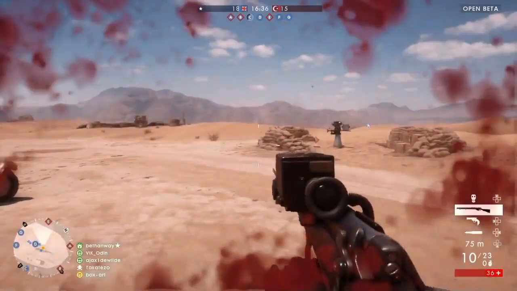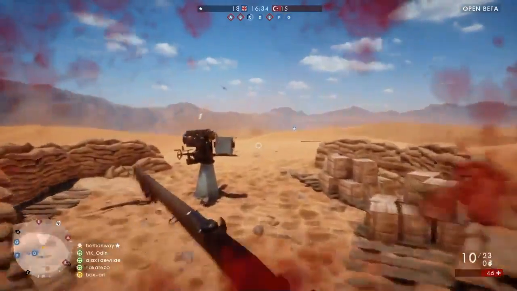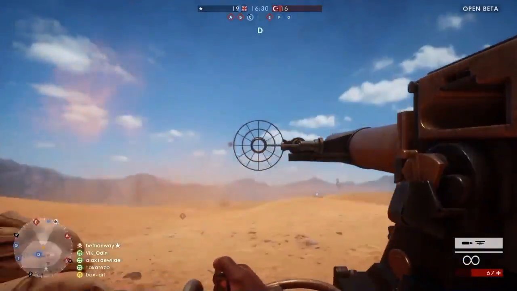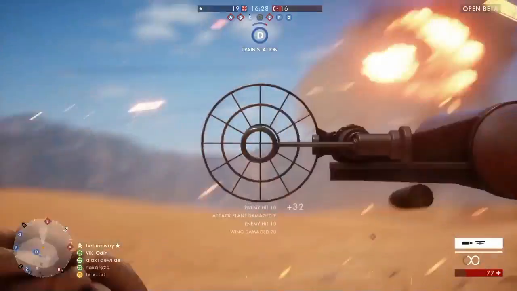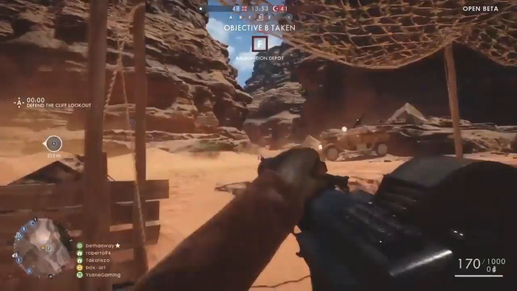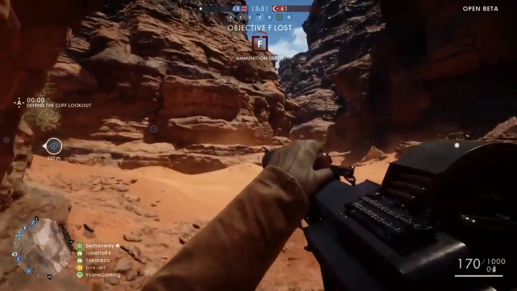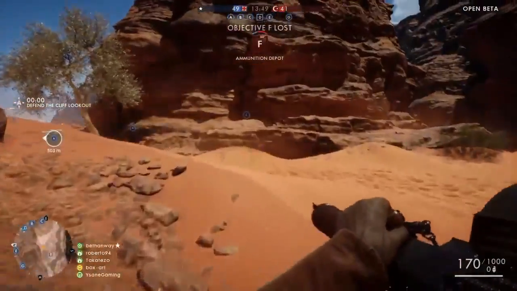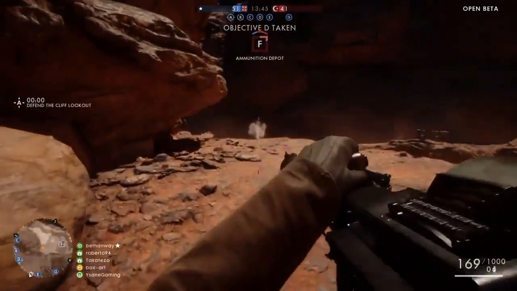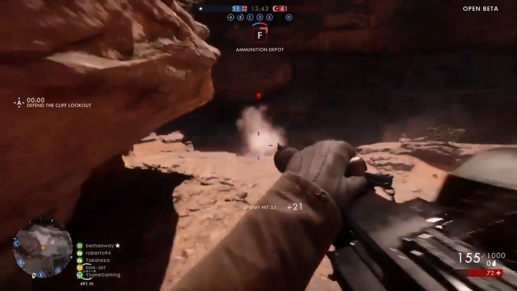The name escapes me. I'm sorry. But it's one of the ones that you have. It's not the Russian one. It's the Ottoman Empire default one. Anyway, point is, I'm starting to see where the sweet spot for that sniper rifle is. It's between like 60 to 80 meters, so it's more of an aggressive recon sniper rifle. Definitely one of those types of sniper rifles.